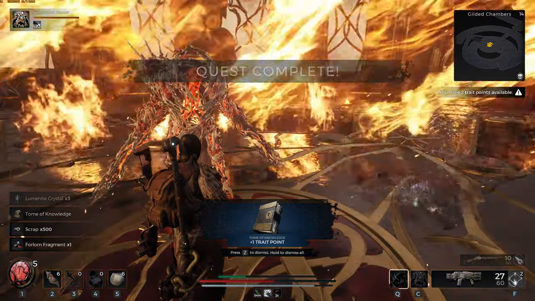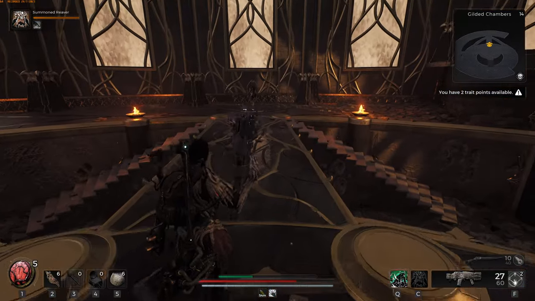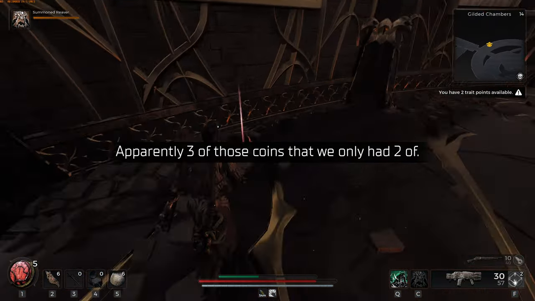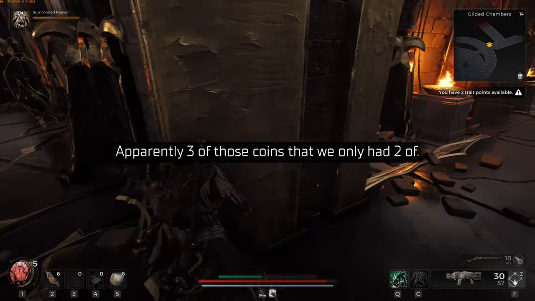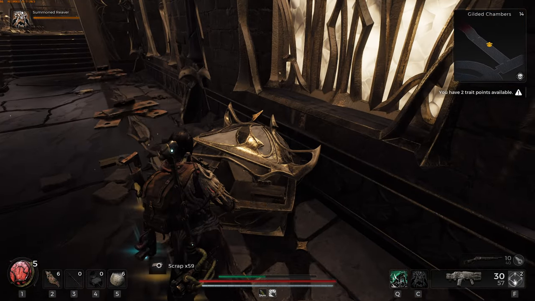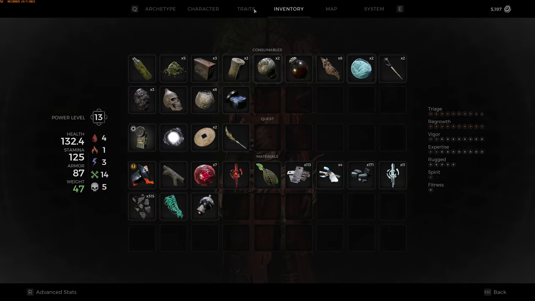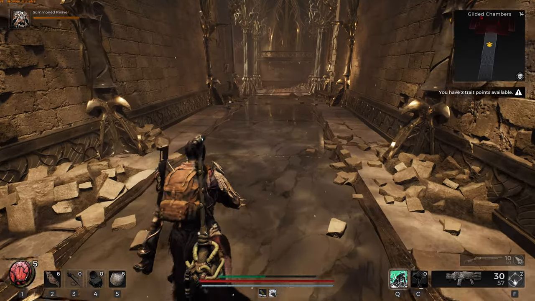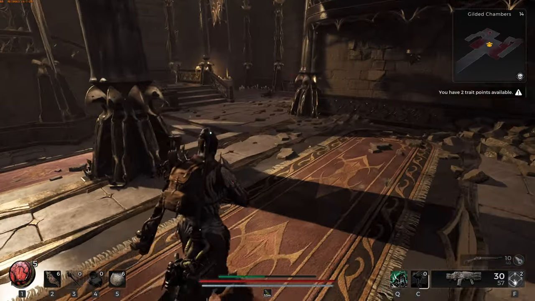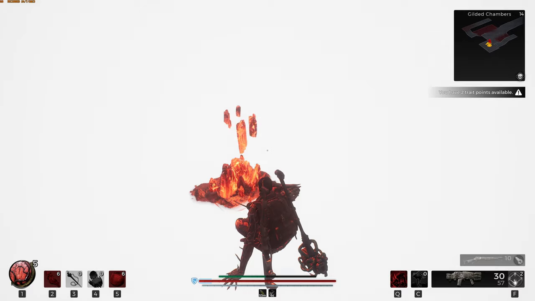Gotcha. Frame rate took a nosedive. Forlorn fragments. I wonder what kind of tribute he actually would have accepted, if any. I love the fact that there's ammo over here in a place that we literally cannot get to it. Ah, and this door is now open. Ching, ching, ching. Well, he did work for us in that very stationary boss fight. Which is nice.